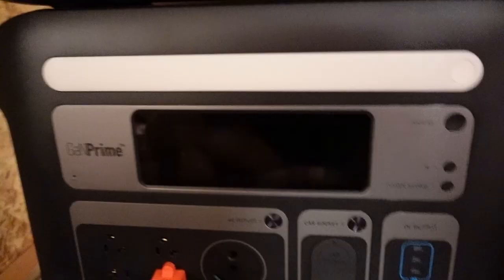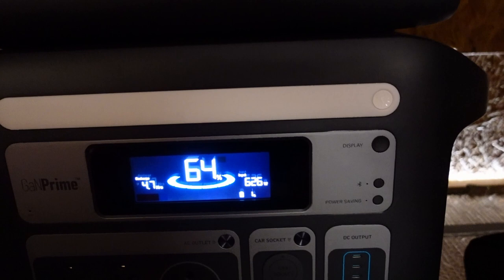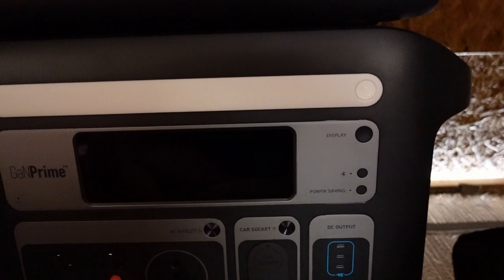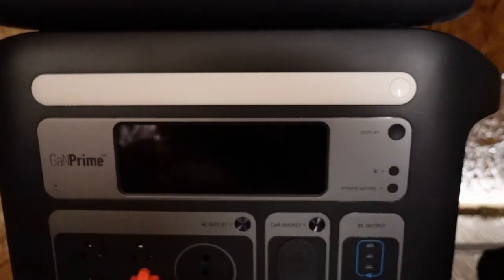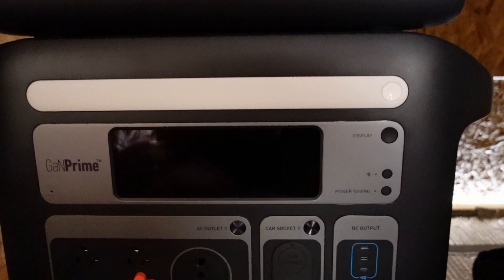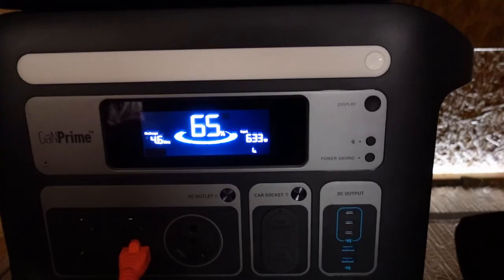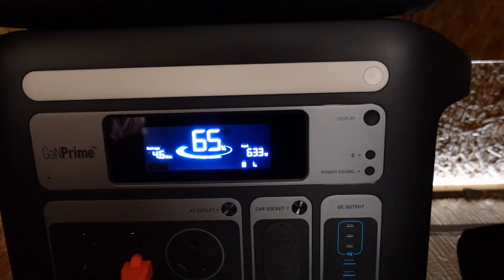We're inside — let's take a look. We're seeing 626 watts incoming right now, with 4.7 hours to go to charge both batteries. Yesterday I had 100 percent on the bottom and 50 percent on the top; today I started with just six percent. I'm going to go out and dust those panels off and see if that makes any difference. After dusting them off, I'm getting 633 watts — so about 100 watts per panel. Part of the reason I built it low and flat was for easy inspection and maintenance.